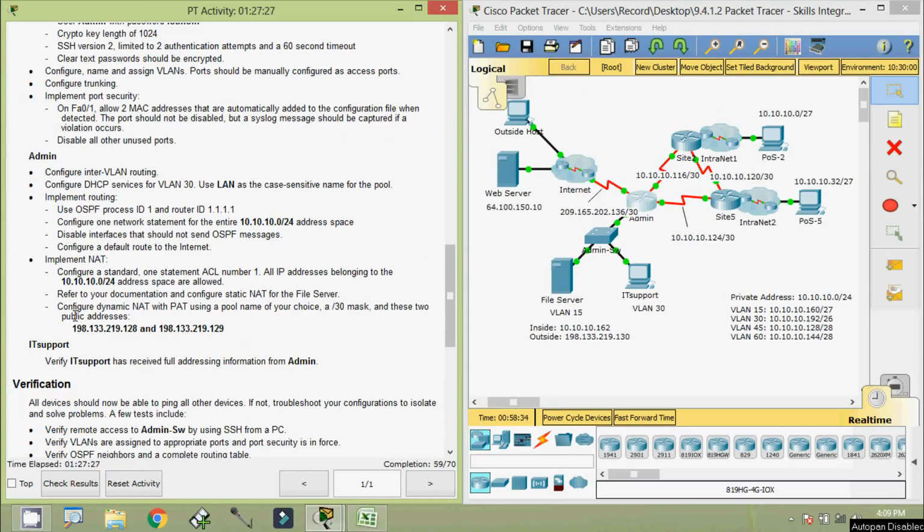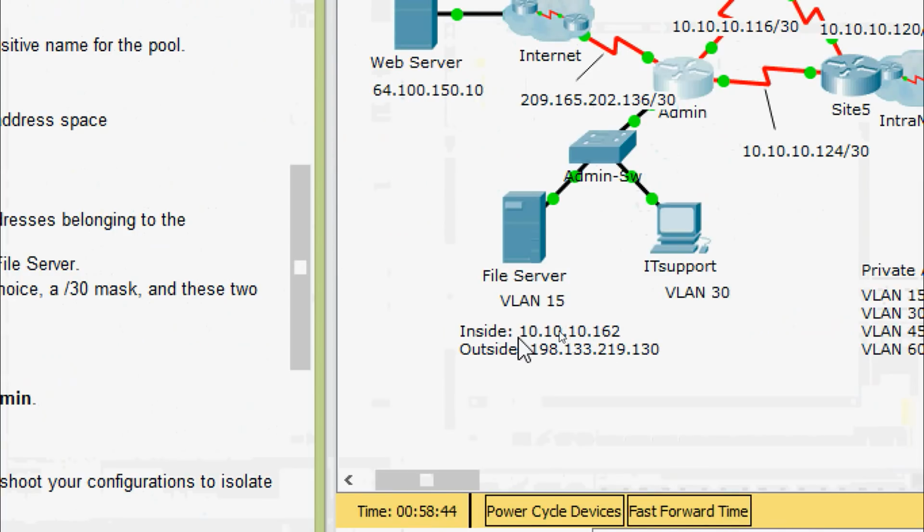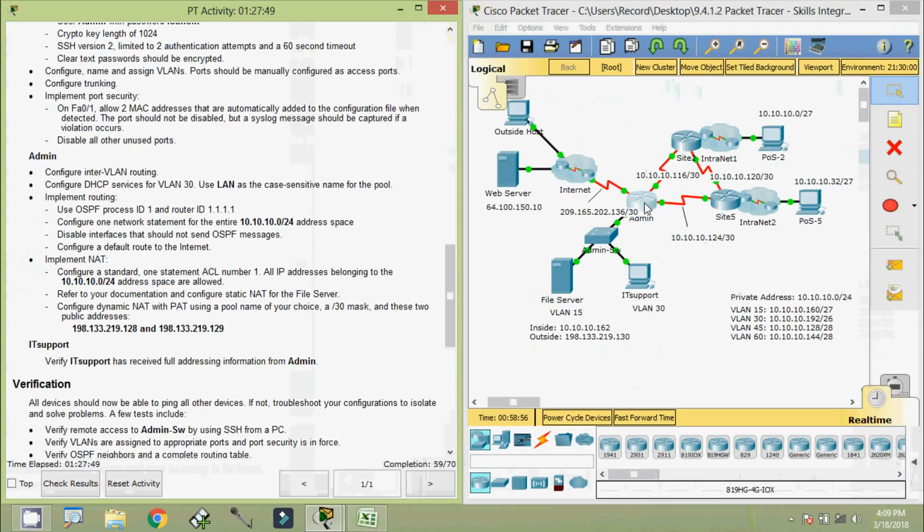Coming to the next requirement, refer to your documentation and configure static NAT for the file server. Coming to the topology, here we can see a file server, and also the inside address 10.10.10.162 and outside address 198.133.219.130. So we will configure that.